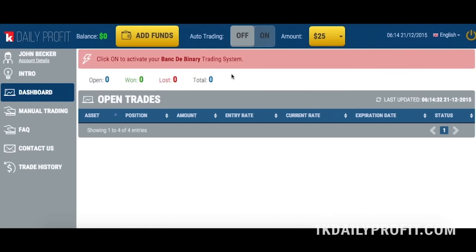Let's get started. I've just opened a brand new trading account to walk you through how easy it is to profit with this platform. If you've never traded before, and even if you don't know what an asset is, you won't have to. This software is powered by our 1K Daily Profit algorithm. All you have to do is click on the auto trading section up top and let the software do its magic for you.